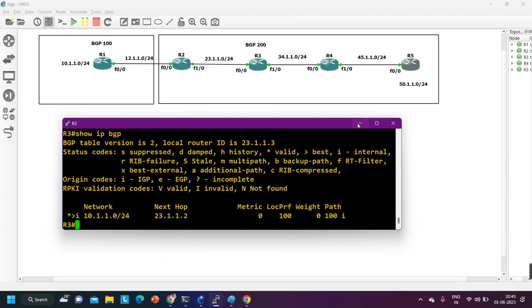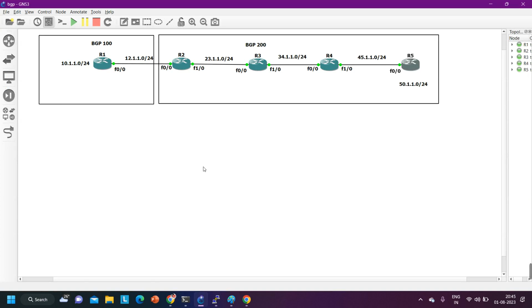Why? Because we have the rule of loop avoidance mechanism. Guys, see how to break the rule first. The rule is what? By default all routers are server routers. Okay, and the rule is very simple.